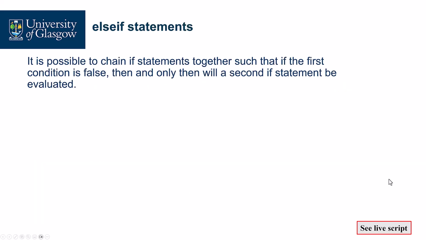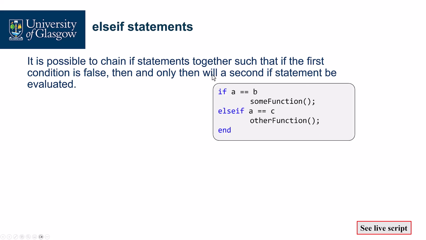So besides if, we also have the elseif statement in MATLAB. Elseif means if the first condition following if is false, then we will see if the elseif condition is true or not. So for example, in this code, first we have an if A is the same as B, we execute some functions. Elseif we judge if A is the same as C, right? So this one will only be evaluated when A is not equal to B. If A is equal to B, then we execute here, then the if is out, right?